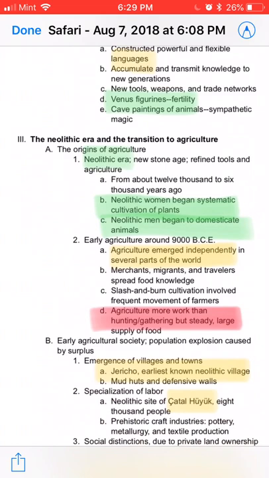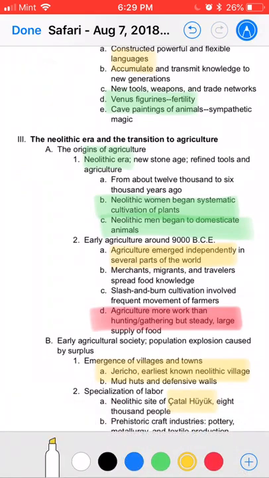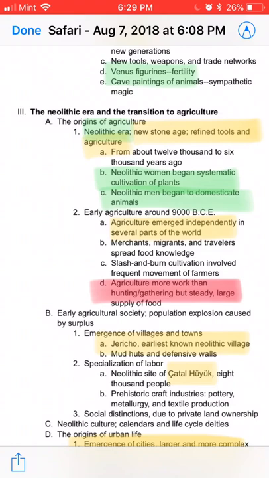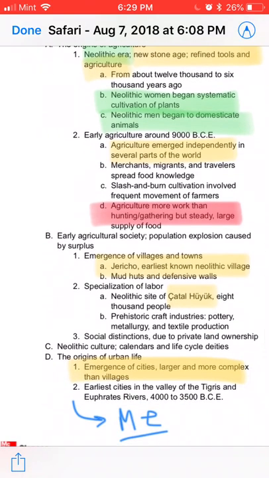And then after Paleolithic was Neolithic, and this is really simply defined as the new Stone Age. Basically, in this era, we had refined tools and agriculture, so it was a little bit different. And in this phase, Neolithic women began systematic cultivation of plants. So, for example, in Mesopotamia, the Middle East, they were able to start cultivating the modern seed plants such as wheat and barley. Also, Neolithic man began to domesticate animals. So instead of just going out and hunting, they could actually domesticate, say, goats, and then they would herd those around, and then they could stay more stationary. And women before, of course, would gather stuff, but now they were able to actually just stay in one place and farm. So women actually invented farming, and that's really important to understand.